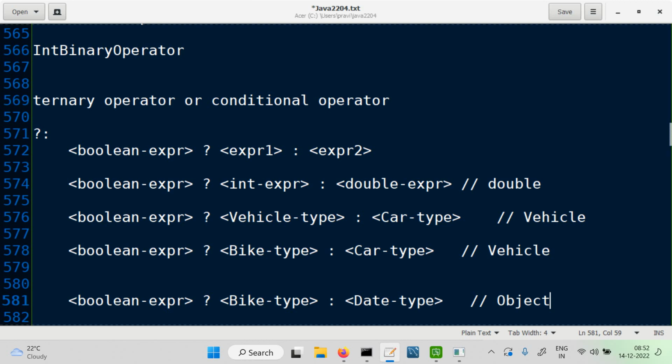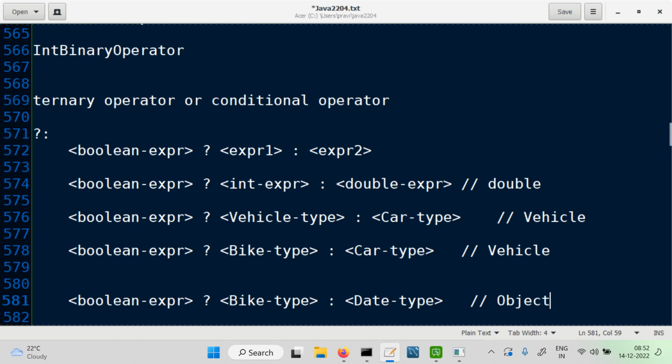We understand this ternary operator: depending on true or false, expression 1 or expression 2 will be taken as the value. So unrelated types end up as Object.